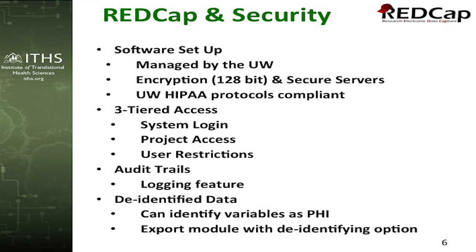However, any system that's shut down completely security-wise is, of course, not very good because you need to access it. So to access any data within REDCap, we have a 3-tiered access system. The first is having a UW NetID. If you have that, you can log into our REDCap instance and you're in, you have an account. The second level is the project access level, meaning that you either create your own new project or you could get added to somebody else's project as a user. And then finally, the third level is user restrictions within a specific project.